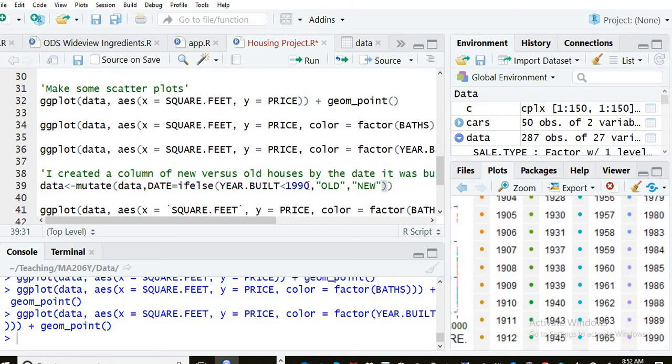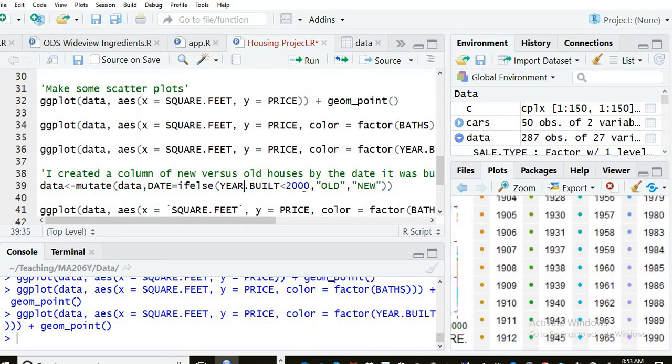I had here year built 1990. Let's put it as 2011 or 2000, okay? This is a command that will make a new column in your spreadsheet, mutate is the name of the command. I'm going to call that new column date. ifelse is an if-then statement. So if the year built was less than 2000, I'm going to call that an old house.